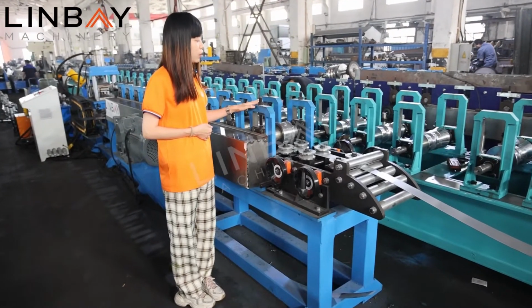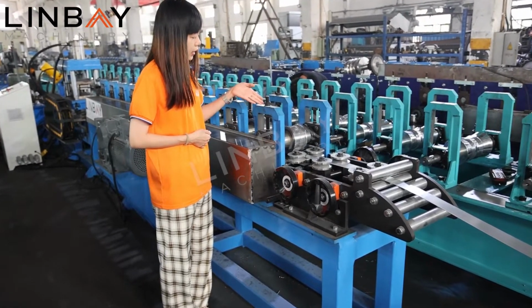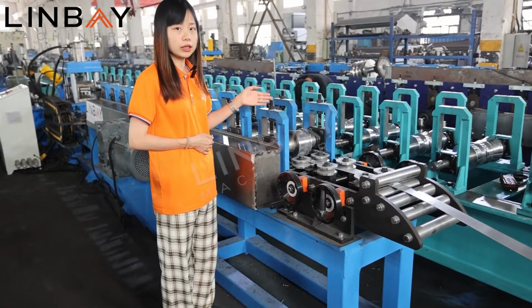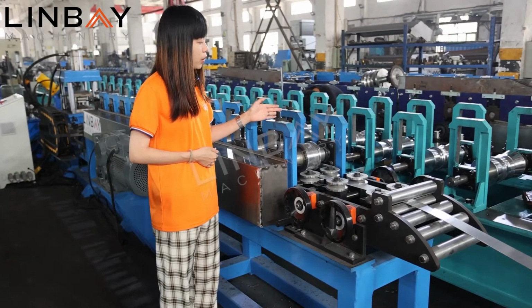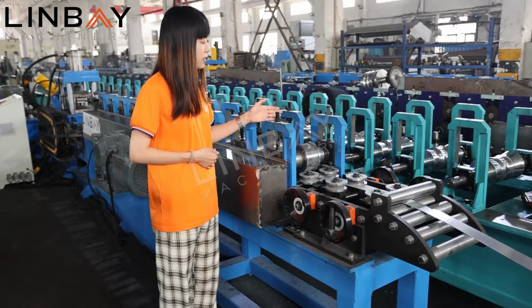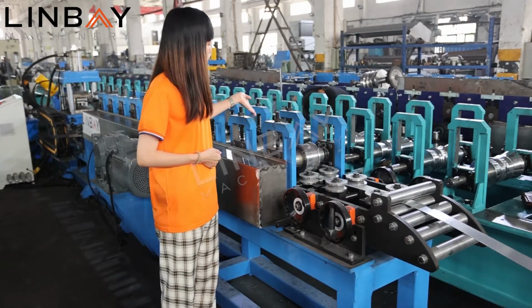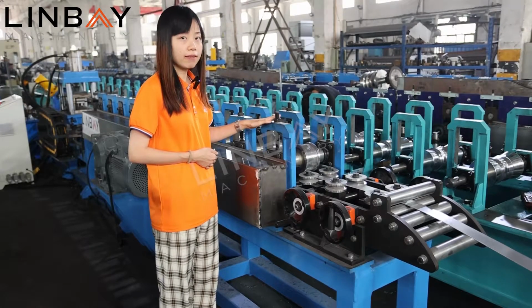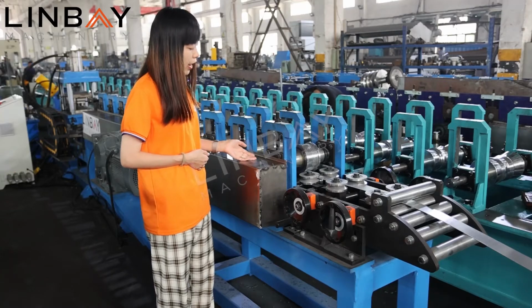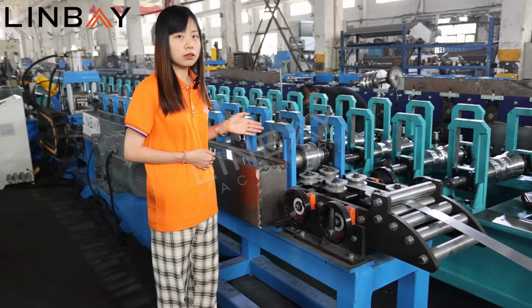So it's very stable. And it's poured in one piece, you can see. So it's like a towering tree rooted in the ground. And this strength has the capability to bear this high load of work and this heavy load. And the chain drive, you can see it's a very traditional power transmission structure.